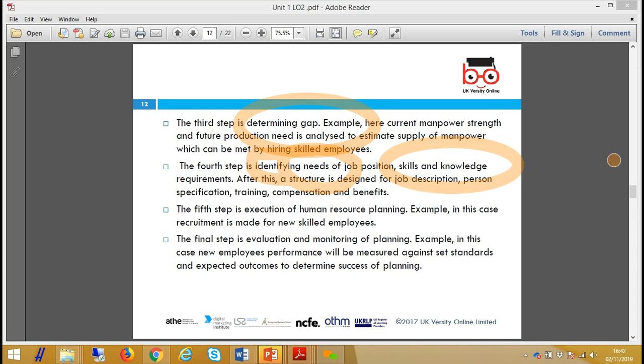And at this stage you now start also mapping out reward packages. So what kind of maximum salaries are we going to pay for this kind of roles? What kind of training do we need to provide? So there will be sub plans under your overall workforce plan. We have sections or sub plans for reward, retention, training, recruitment.